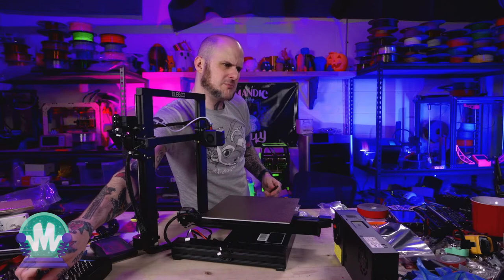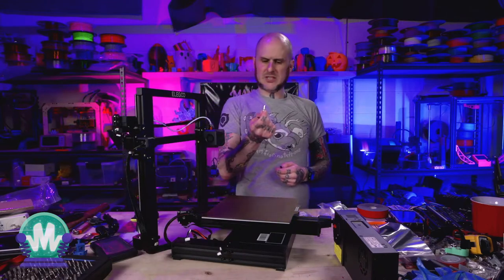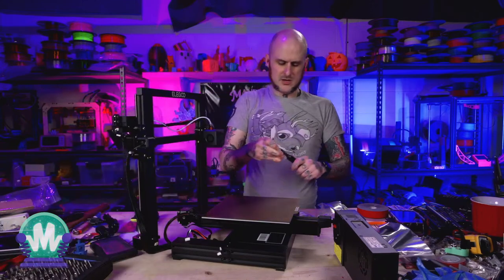How easy is it to change the Bowden setup to direct drive? On what? On this machine? Or, that's the wrong size bit. I'll use the ridiculously large handle.